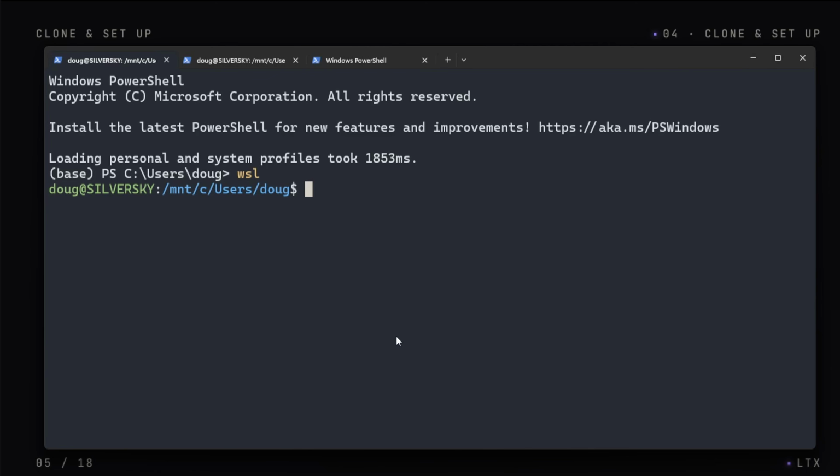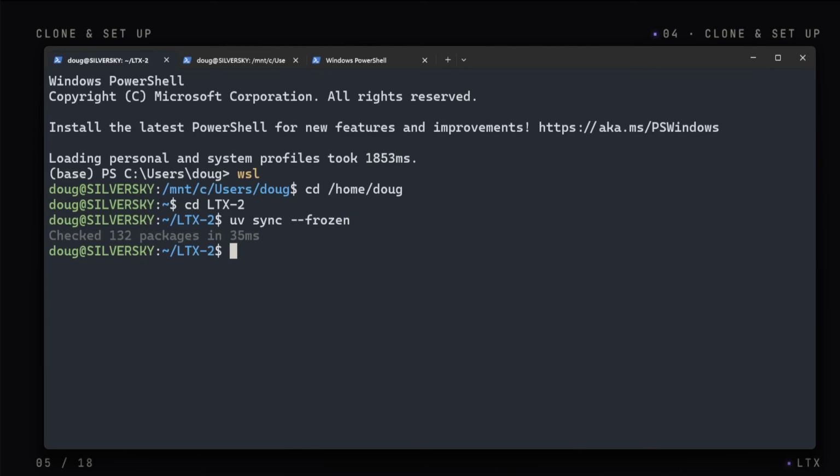So as you can see here, I have just a normal PowerShell inside of Windows, and I've already activated my WSL environment by just typing WSL. But let's go home. I want to work in my home directory. That's usually how I like to work. And all we're going to be doing now is just git clone. And once you do that, you'll just hit enter. Now it's been installed and pulled down from Git. We're going to go into LTX2, and then we're going to be running that UV sync dash dash, let me spell that correctly, dash dash frozen. All right. And now let's go ahead and activate our source environment, then slash activate. Again, all of those commands can be copied and pasted from what we saw previously.